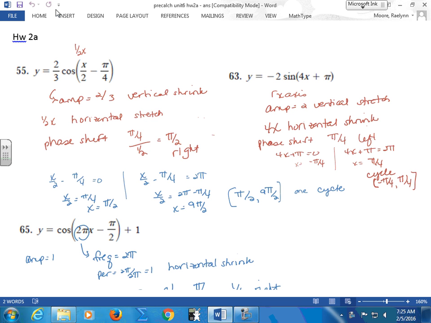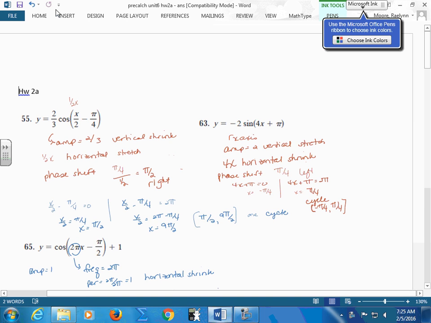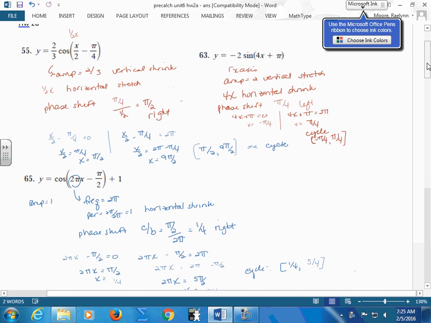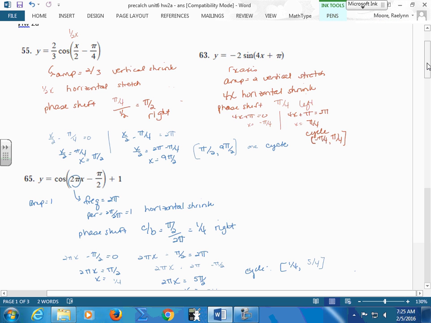So if you could check what you have here, we have an amplitude change. So we have a vertical shrink, it's less than 1. You actually have a frequency of 1/2. So that's saying I want half my curve. So you've got a horizontal stretch by a factor of 2. Okay. Phase shift. Phase shift is C over B. There's your B. So watch your fractions. Keep change flip. So it's going to be 2 pi over 4, which reduces to pi over 2.